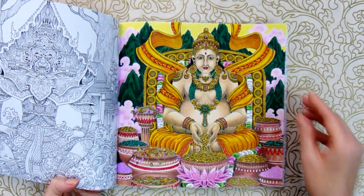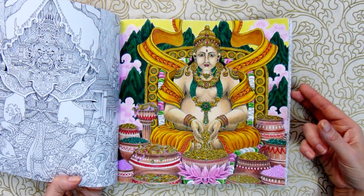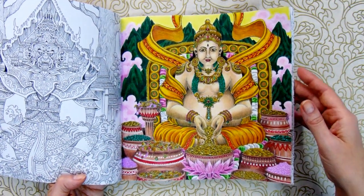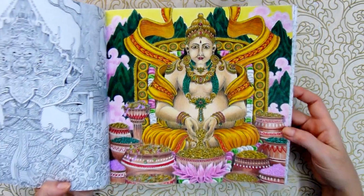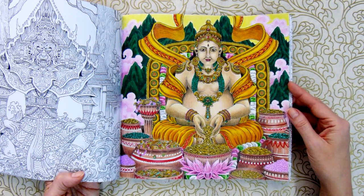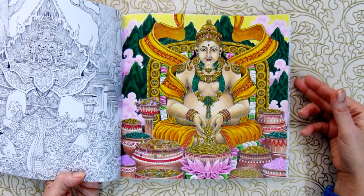So what I used for this illustration, I started with Faber-Castell Polychromos for the guy, and I layered, and then I see that no more layering. It stopped giving pigment, but for my taste it still looks a bit pale. So all the rest I colored with the Derwent Lightfast. They work better on this paper, I think, more bright at least, though for darker colors I used Blender because it was not that smooth.